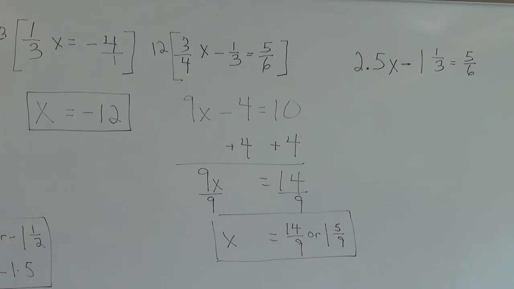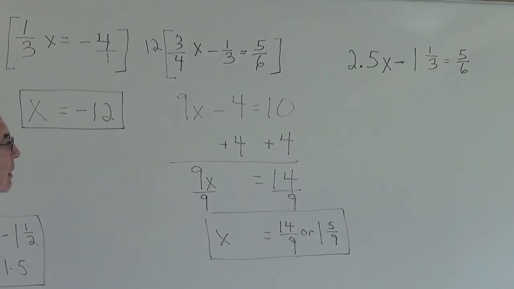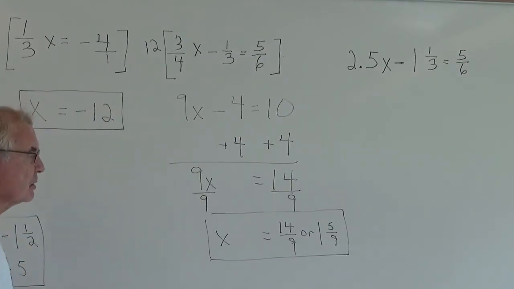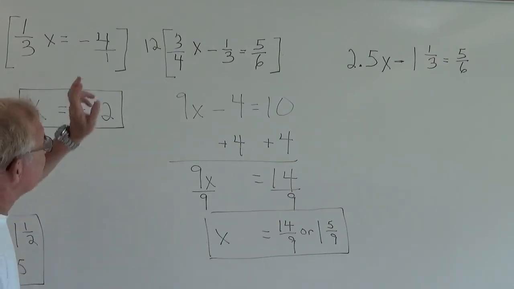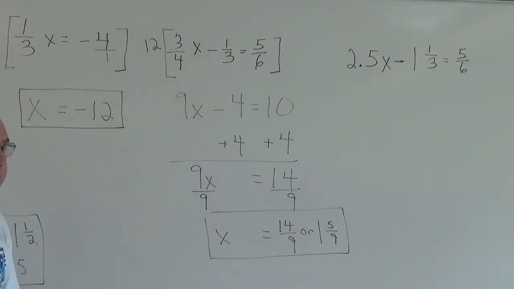Taken care of. Our last one has one new twist: you've got a decimal. 2.5 times x minus 1 1/3 is 5/6. So sometimes you get students good with decimals, sometimes good with fractions, and then you mix them. They say, oh boy. So what should I do? Well, if you could get them all into fractions, you would be just like this. Or if you could get them all into decimals, I could show you that. But look at it. 2 are fractions, and 1's a decimal. So why not get the decimal into a fraction?